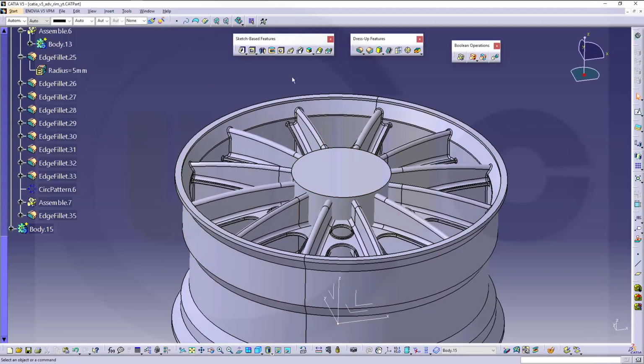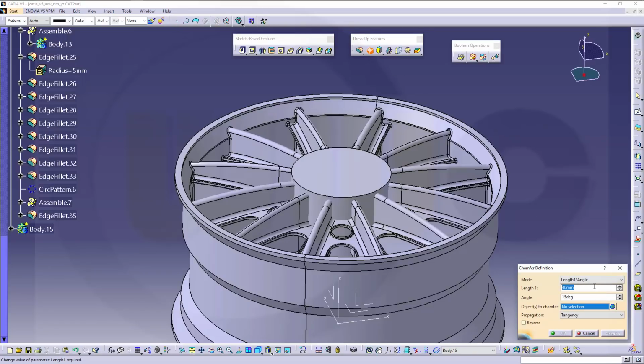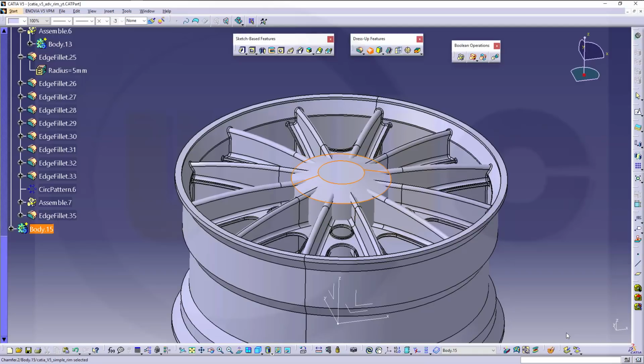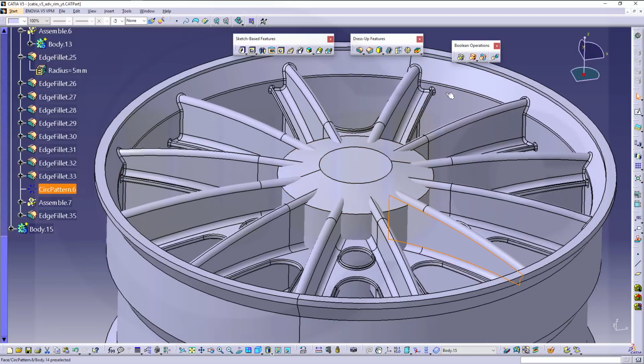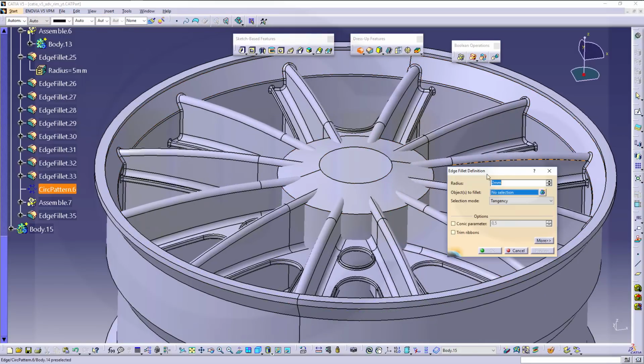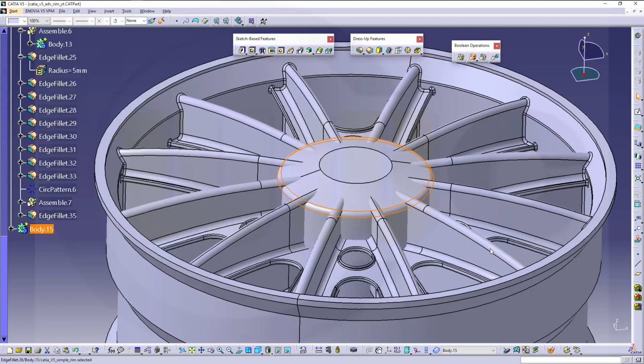Now let's do a chamfer. Length and angle, maybe 15 degrees, maybe 40, let's see. Reverse. Okay, looks pretty good. Now I want to have a fillet here. Let's go for 5mm on that edge.